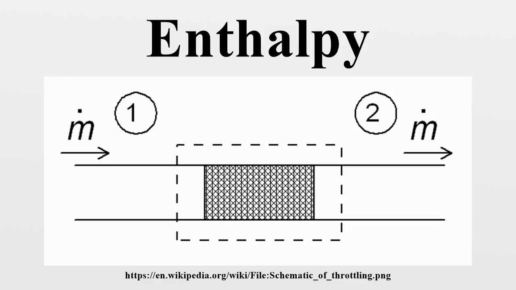A relatively easy way to determine whether or not a reaction is exothermic or endothermic is to determine the sign of delta H. If delta H is positive, the reaction is endothermic. That is, heat is absorbed by the system due to the products of the reaction having a greater enthalpy than the reactants. On the other hand, if delta H is negative, the reaction is exothermic. That is, the overall decrease in enthalpy is achieved by the generation of heat.